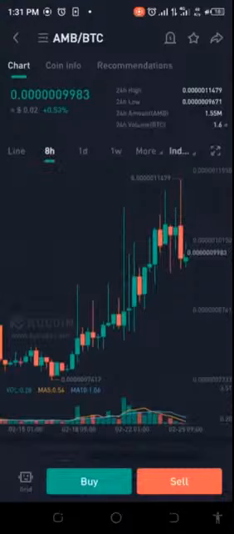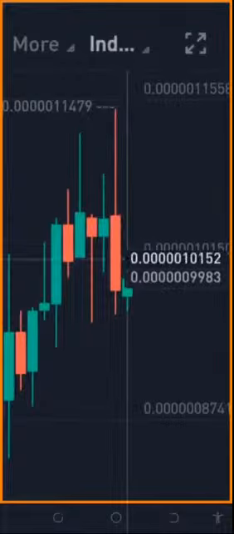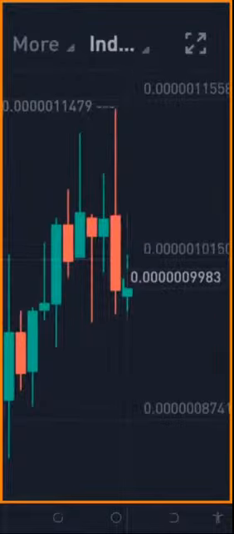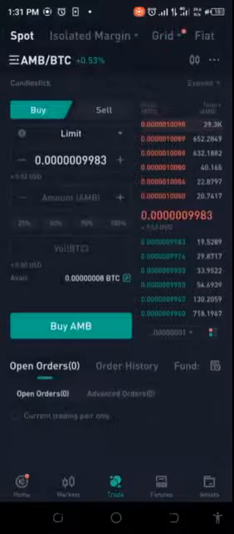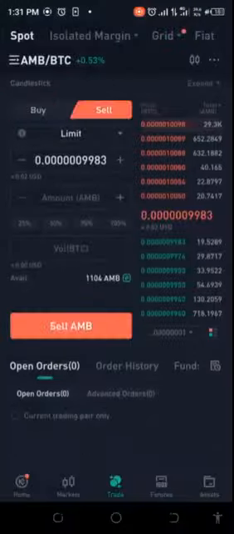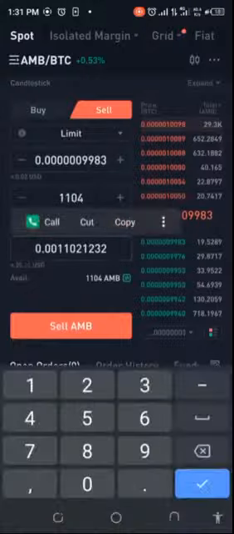0.00000105, if that will give us what we're looking for. So I'm just going to check this out. Let's see whether it will. Let's just wait and see whether it will give us that. I'm not going to sell this at a price that's not going to favor us. As you can see here, if I click on sell and I put everything here, it's not going to favor us. Go and check this out. Now you'll see what I'm talking about.